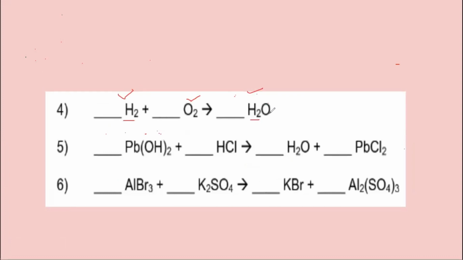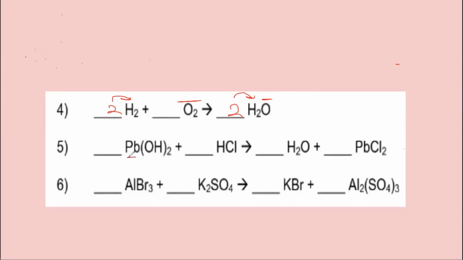2 oxygen, but only 1 oxygen. There is nothing written, means 1. I have to make it 2. Again, I'm not writing 2 here. Why? The formula will change. So in no way can I write 2 under any symbol. So I have to write in front of the whole compound. So in order to make this oxygen 2, write in front of the whole compound. Hydrogen has become 4, make this hydrogen 4, balanced. See, 2 2s are 4 hydrogen, 2 2s are 4 hydrogen, 2 oxygen, 2 oxygen, balanced.